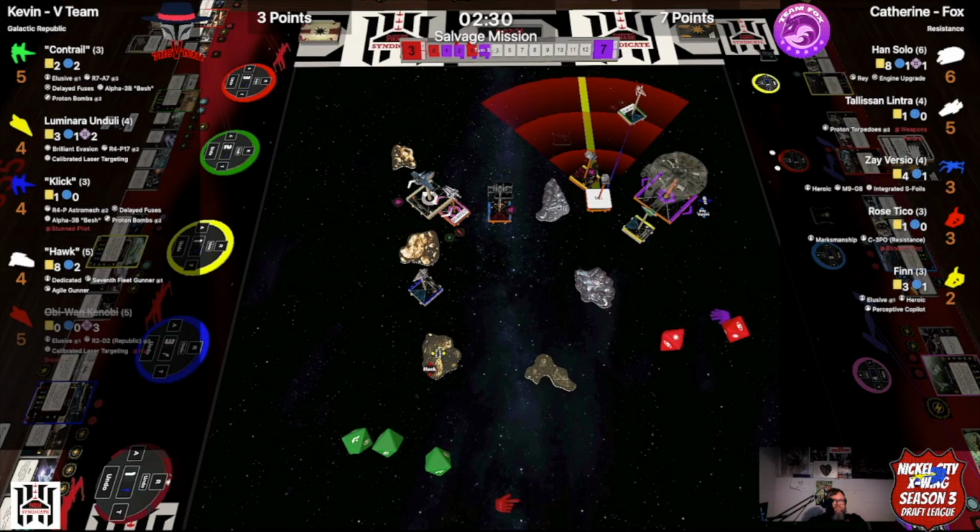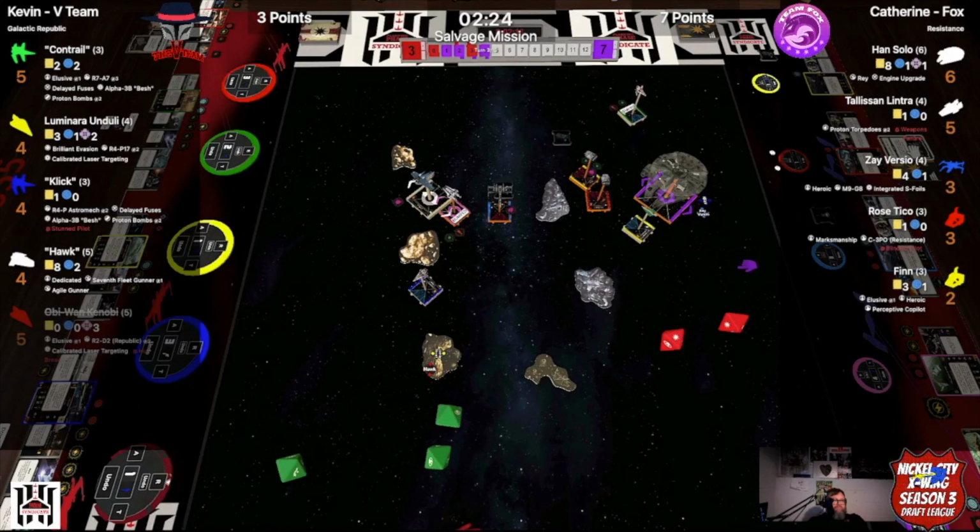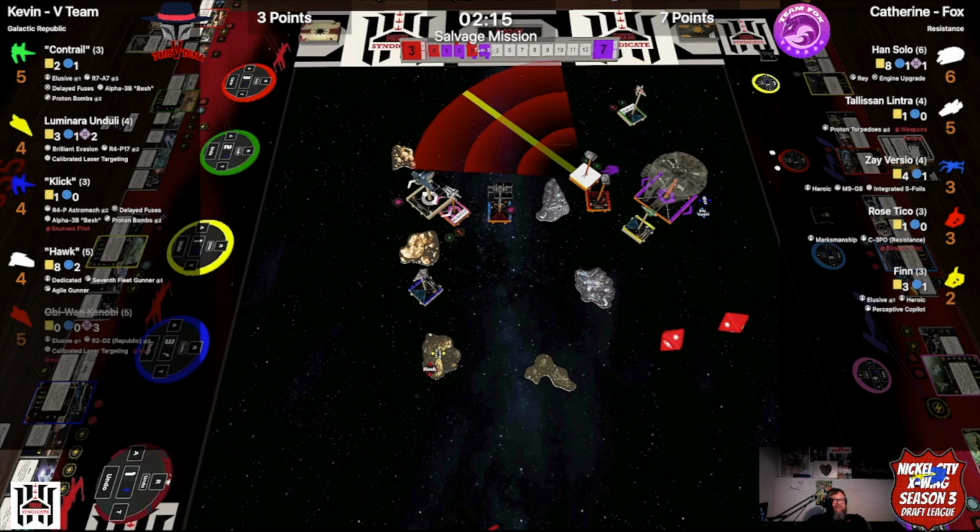All right, 1 into Contrail. Oh, Contrail! Oh my gosh! Doesn't matter though. Not this turn, at least. Finn has nobody. Finn doesn't care.